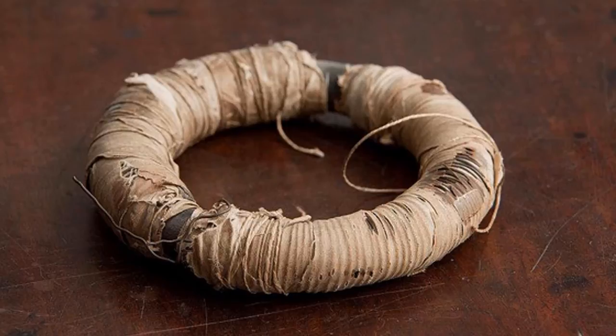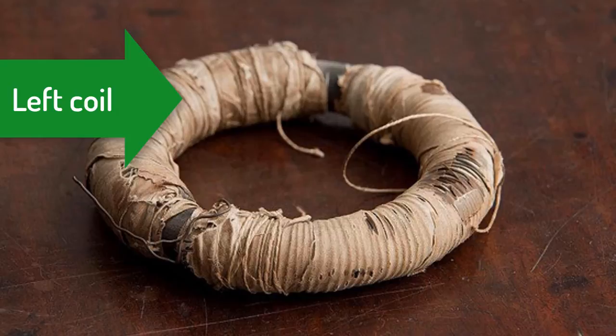Because his iron was a ring, Faraday wrapped two separate coils, one for the left side of the ring and one for the right. It looks like a strange artifact from a mummy's crypt. Faraday used to keep this ring in his pocket while he did other research. He was sure it would be useful somehow. He just didn't know how.